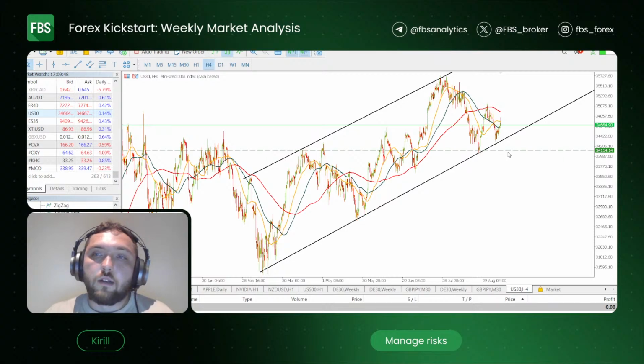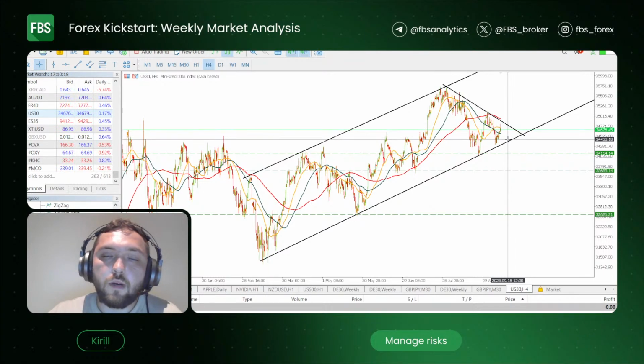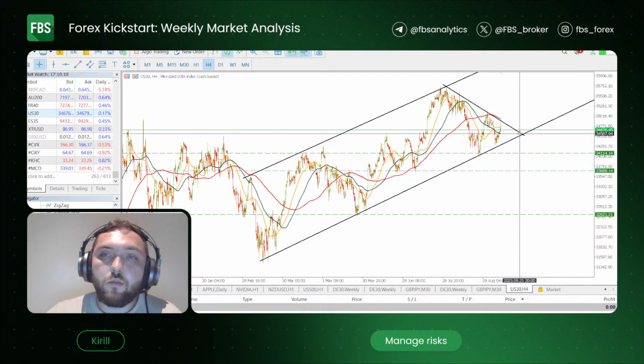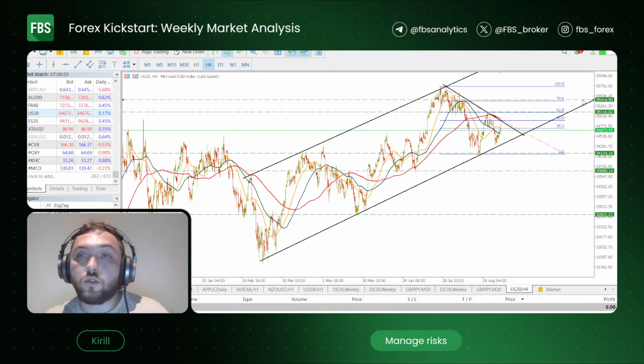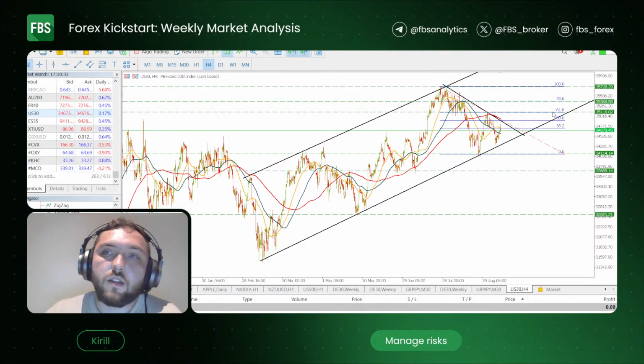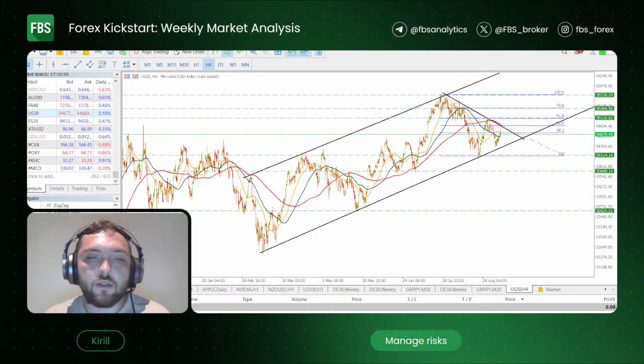If it breaks below, your target would be these two lows, and target number 2, the long-term target, this low. Yeah, so low number 1, low number 2, low number 3. If it bounces, you need to build this resistance trend line. So if it bounces, you might buy here, or you might buy after the breakout of this resistance trend line. And as I said, if you need your targets, use Fibo. So basically, we have a bounce here, we have a bounce here, our targets: level number 61.8, if it goes above, second targets levels number 78.6 and 100. So I think this is all the analysis about US30.